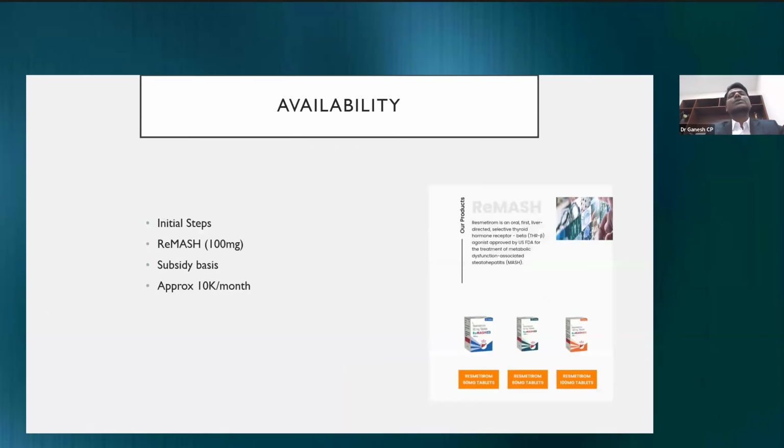But there was one easy availability of this drug, which was made through an NGO organization through Bhutan, where the 100 mg of the drug is now available at a subsidized cost of 10K per month. The NGO organization travels through Bhutan, and we need to give our prescriptions, and they should be authenticated with the Aadhaar identification of the patient, and the drug is delivered directly to the patients who are in need of this drug. Still, it is in an evaluating state. We are using this in central metropolitan cities of India, and it needs some time to get easy availability all over the country.